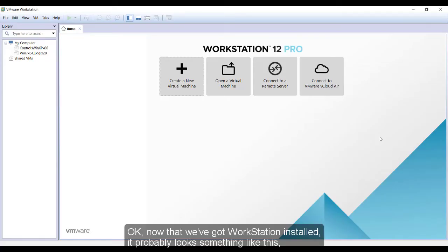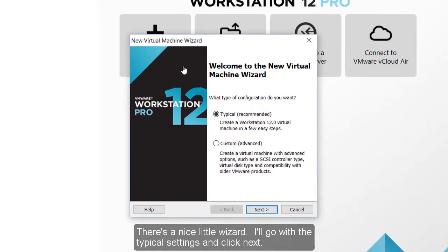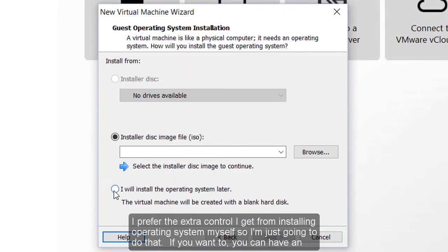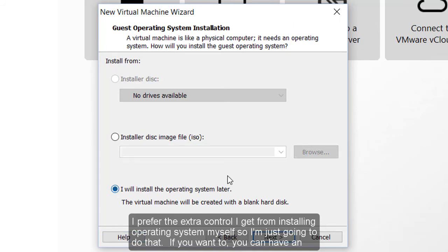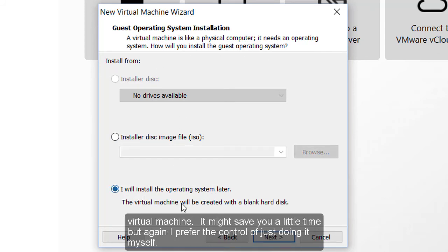Okay, now that we've got Workstation installed, it probably looks something like this. And to make a new virtual machine, I'm going to click on this huge button that says Create a New Virtual Machine. And there's a nice little wizard. I'll go with the typical settings and click next. And I prefer the extra control I get from installing the operating system myself, so I'm just going to do that. If you want to, you can have an installer disk or image here, and it'll actually install the operating system while it creates the virtual machine. Might save you a little time, but again, I prefer the control of just doing it myself.